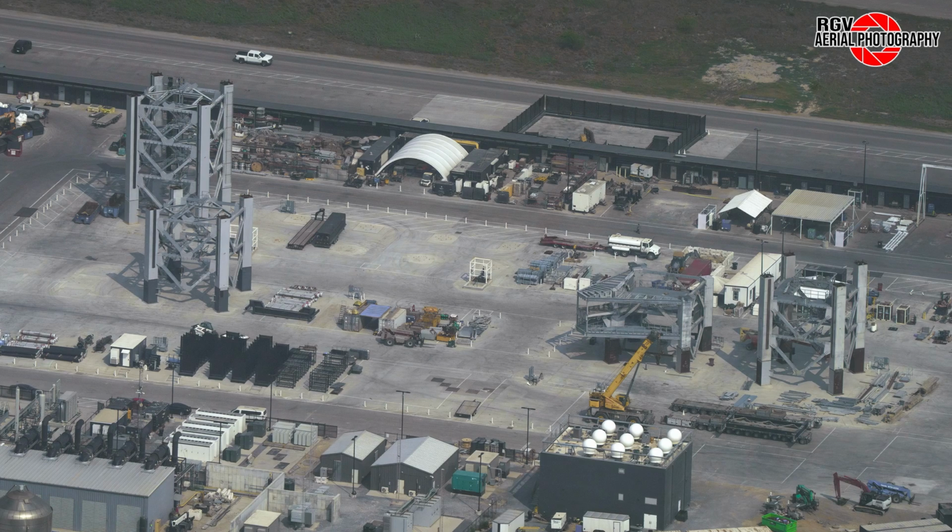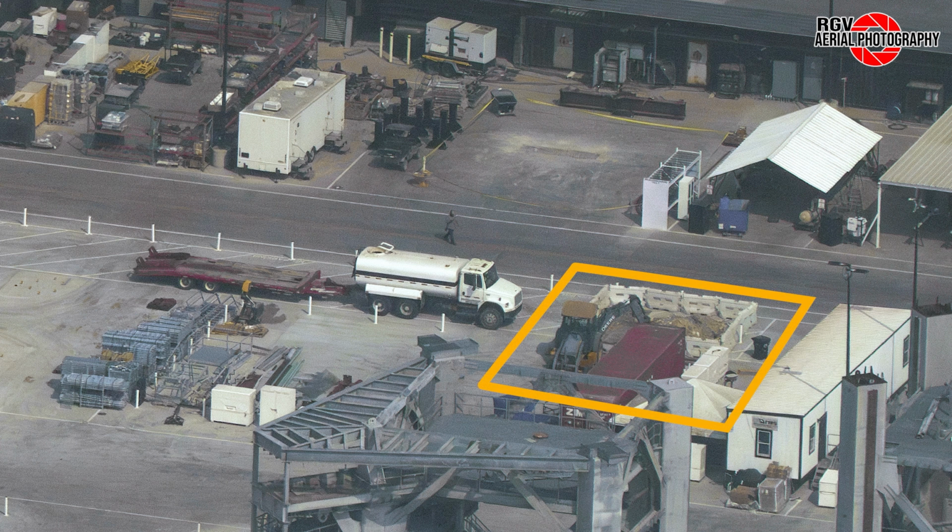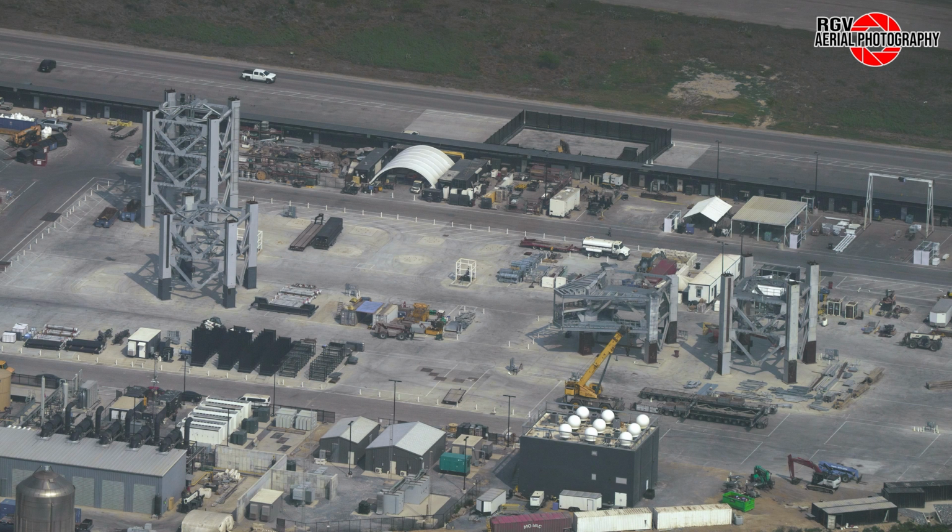At the front of the site next to Highway 4, a horizontal boring machine is shown inside a fenced area. In the lower right of this view, another area marked by jersey barriers can also be seen, likely the exit point for the drilling operation. It's possible this is to facilitate power distribution to the stubouts located at the tower section construction areas, but we can't be certain. Speaking of tower sections, we now have a total of 4 at Sanchez.